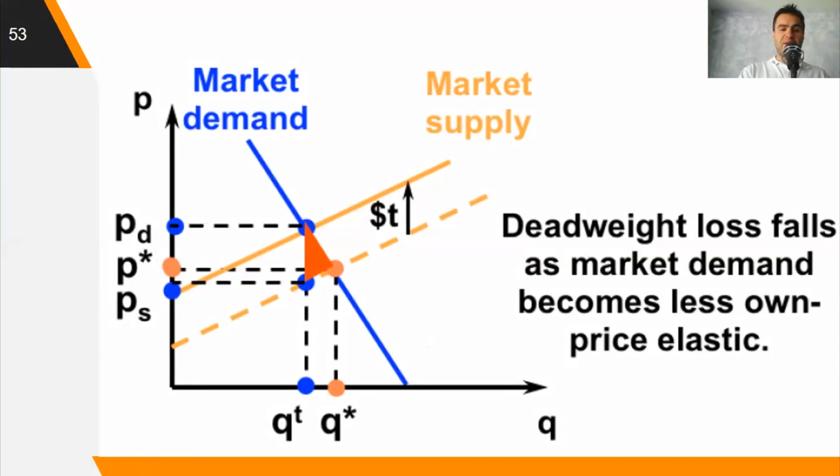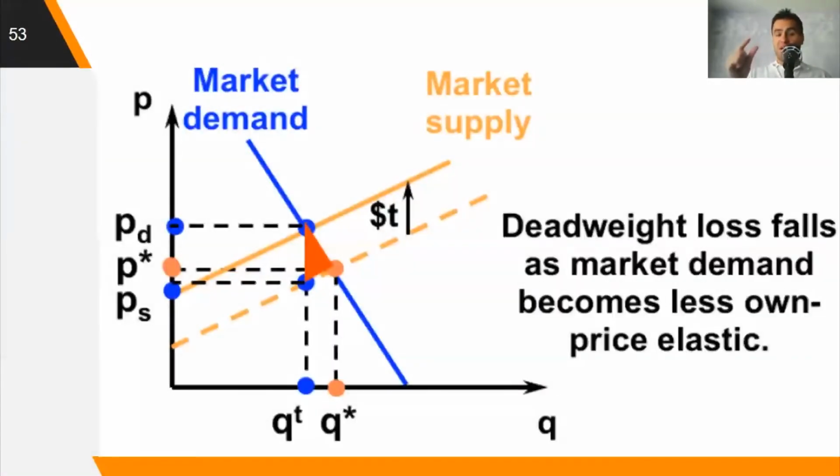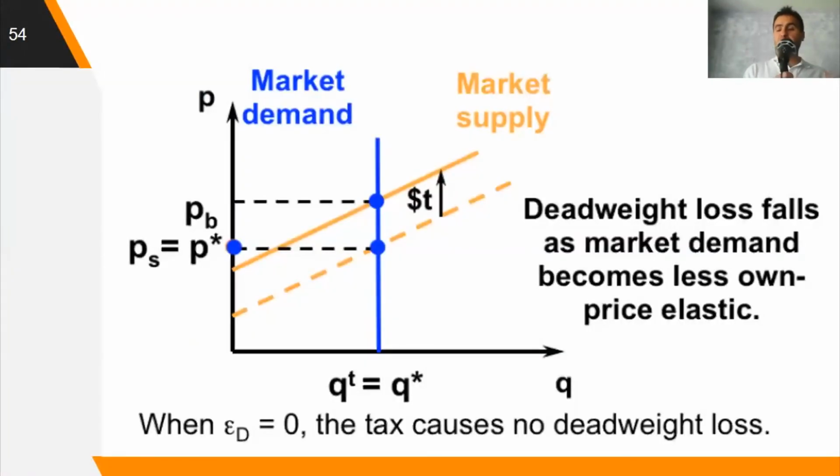See how the rectangle paid by the producers has become smaller in this slide than in the previous one. Also, the rectangle paid by consumers, the above rectangle, is now bigger once the demand has become more inelastic, or less own price elastic, which is the same thing. If there is a perfectly inelastic good, in which you are so desperate for some product that you would almost buy it at any price, the entire tax burden falls on the consumers.